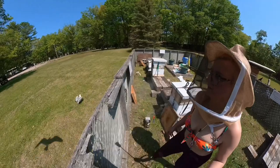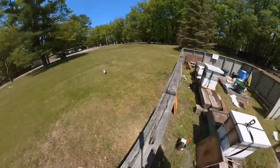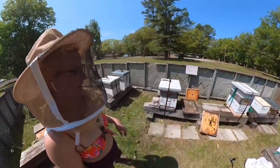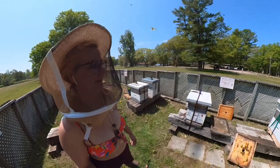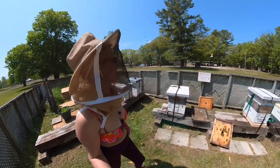I throw all the wax over the fence. The seagulls come and clean it up. It's awesome. It's like they know. So that's what I've been doing. If you have seagulls in the area, it's perfect because I just put it all over on the other side and they clean it up while I'm out here. Here they come. Cool.